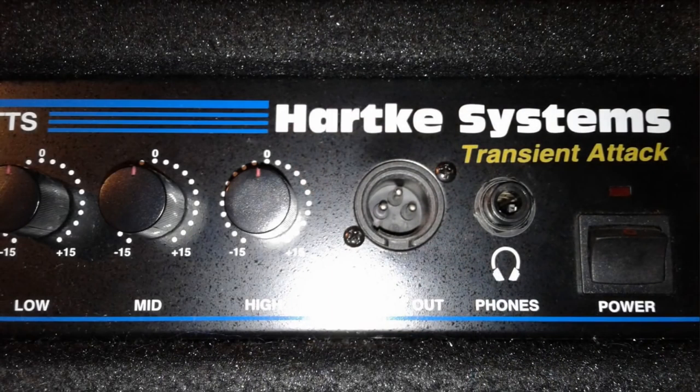Hello everyone, welcome back to GLB Productions. Bruno Luce here with another live sound story for you. This story involves a bass amplifier. At the beginning of sound check I get called to assist — the bass player has a bass amplifier on stage, one of the HardK kickback models, and they're using the built-in DI on the front of the amplifier.